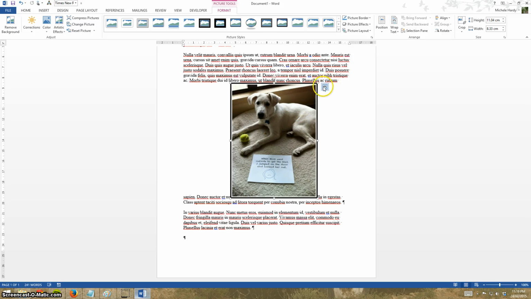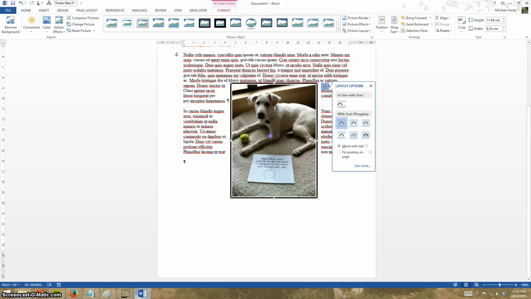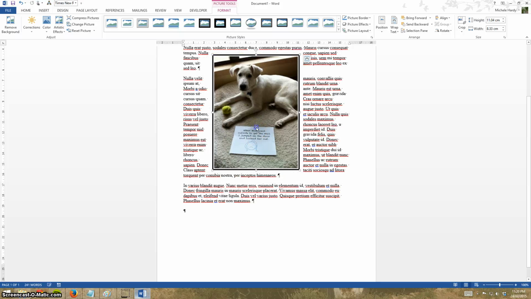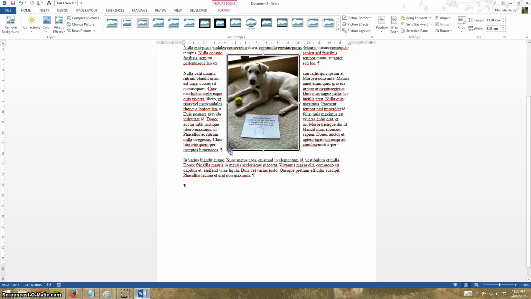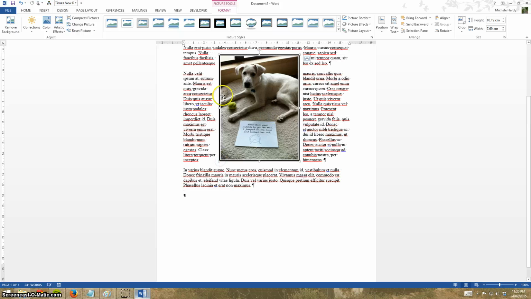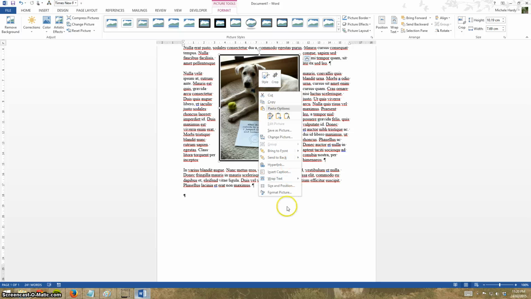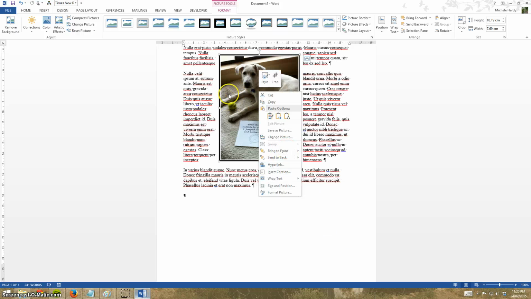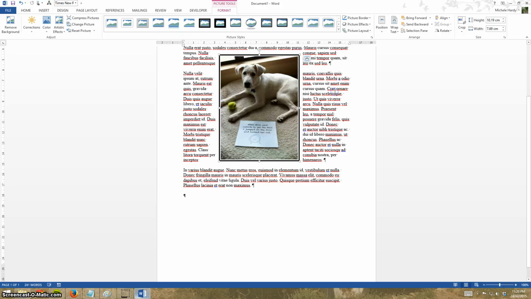Easiest way is just to click here and choose one of the things. So you've got square, you've got tight, you have through, you've got in front of it. So I'm just going to click square. It's as good a one as any, and now you can see I have so much more control over where I can place that image, resizing it, etc. So because I've said square, it's putting text on both sides. I can also do that by right mouse button, click on wrap text, and again you have all of these amazing options to choose from. But I'm quite happy with the choice that I've got, so I'm just going to click off it.